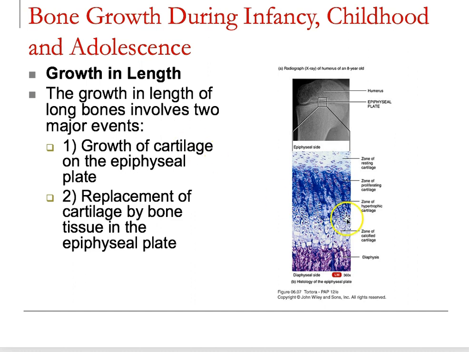And what happens if here's the diaphysis of bone, here's the zone of resting cartilage, what ends up happening, let's put an arrow in here for you, is that you end up growing towards this. So resting cartilage becomes proliferating cartilage, meaning it grows rapidly. And because it's growing rapidly, remember there's no vasculature there, so therefore it becomes calcified. The pH shift causes this, but don't worry about that. As it becomes calcified, it's now going to be remodeled into trabecular bone, which will then be replaced by compact bone.